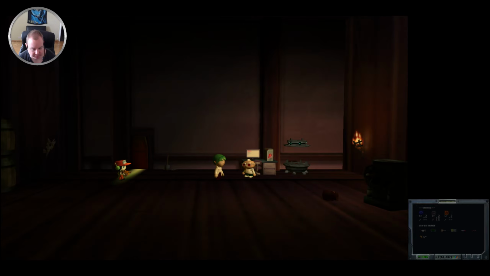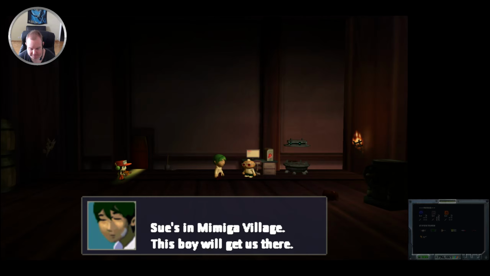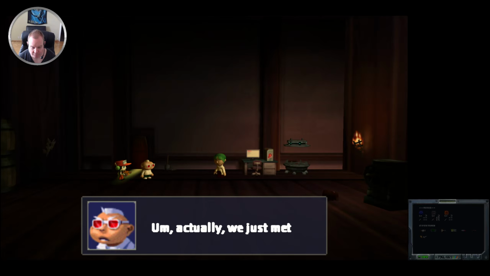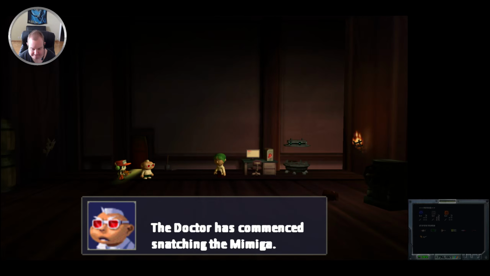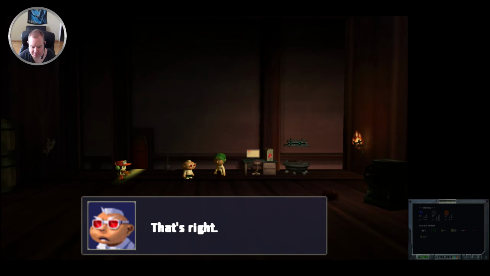Since I know all of the stories, since I played through this game like 3-4 times, the normal at least, I'm going to speed through this a little bit, I apologize for that. Something about a red flower, they're kidnapping Mimigas, now going for a zoo. The doctor is going to start a war using some red powerful flowers to turn Mimigas into powerful weapon creatures.